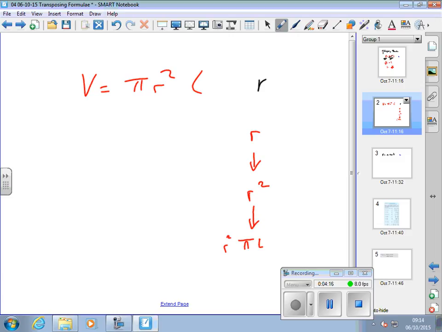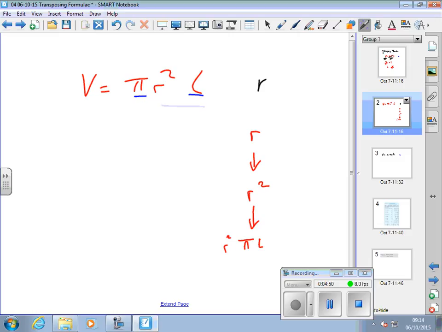That's the story. So this is what I've ended up with, pi r squared L, which is the right-hand side, but I want r. So effectively, I want to go backwards down this chain. So what I do is I undo it in the same way as it was built up. If you're not sure what the first step is, think about what's the last thing that was done. What's the last thing that happened to this pi r squared L? The last thing that happened was it was times by pi and L.